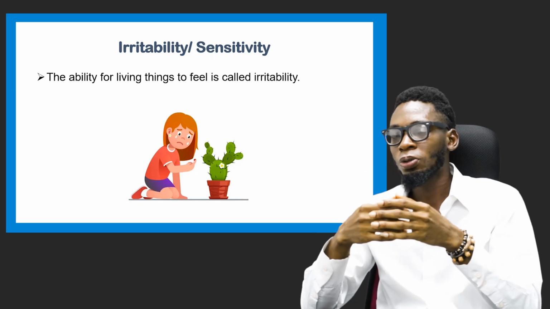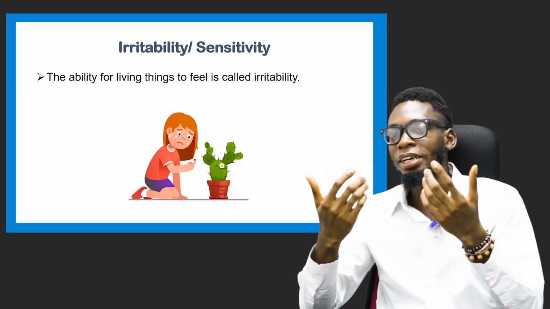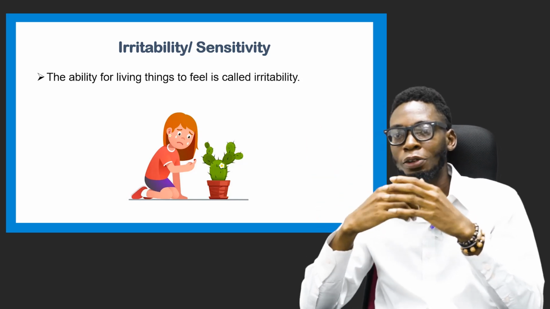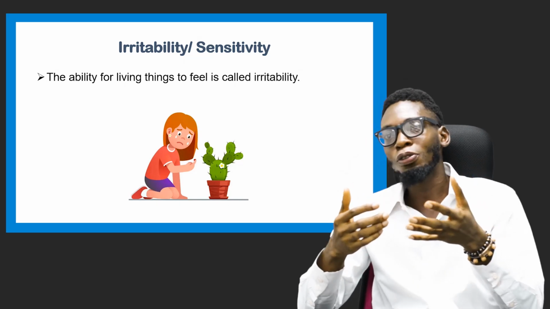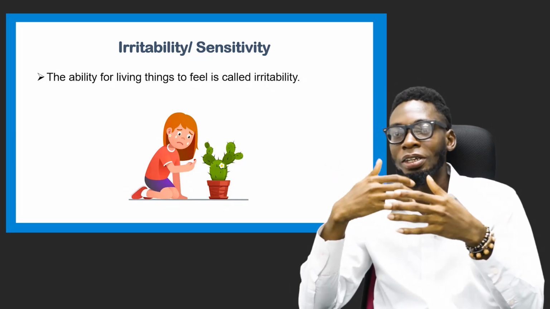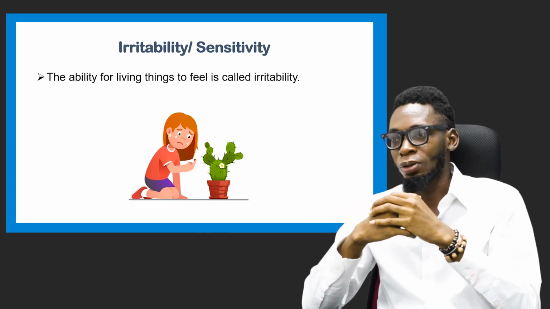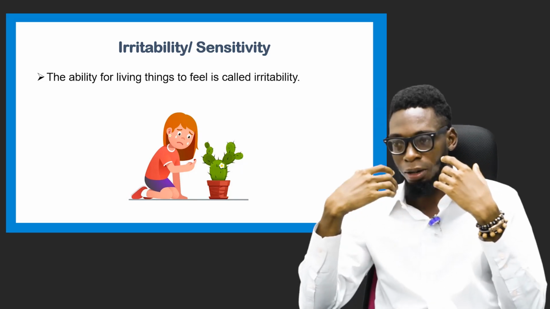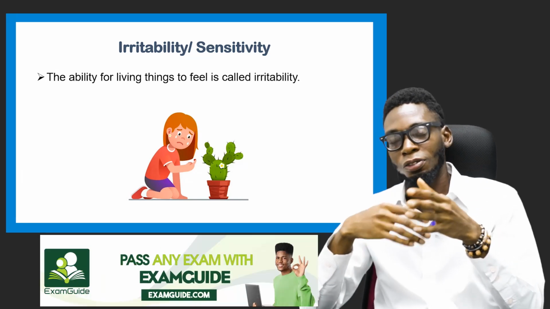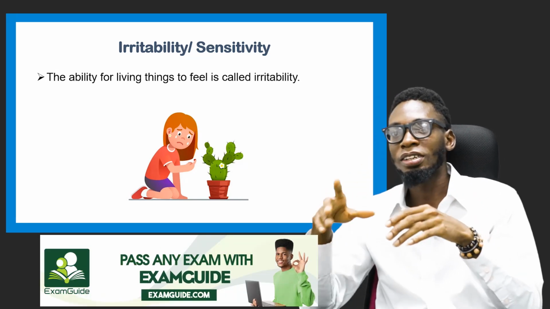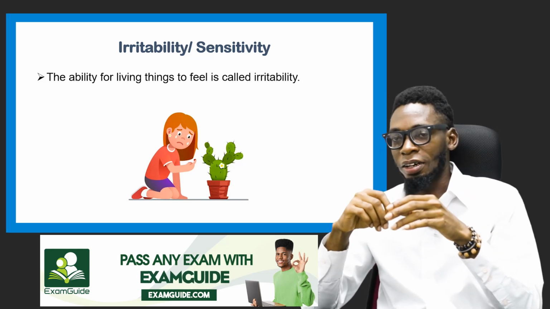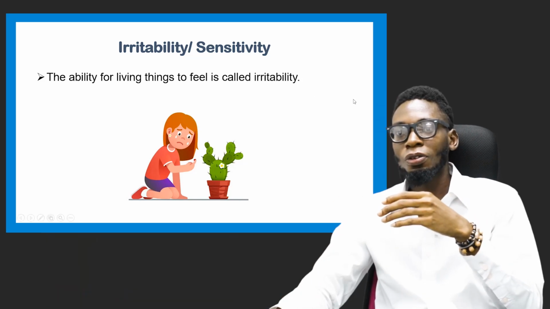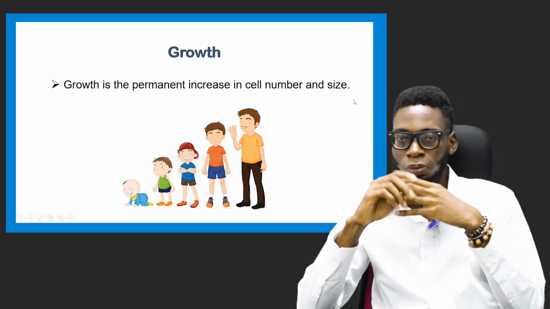Also, when we feel cold, we tend to wear more jackets or sweaters. We tend to close the doors and the windows so that we can feel warm, or we go close to a fire. When we feel hot, we simply open up all the windows, or we simply turn on the cooling system, or we take off the many clothes we are wearing. These are some examples of our responses to changes in our environment, and this is a characteristic of organisms known as irritability. All right, let's move on to the next characteristic, and that is growth.